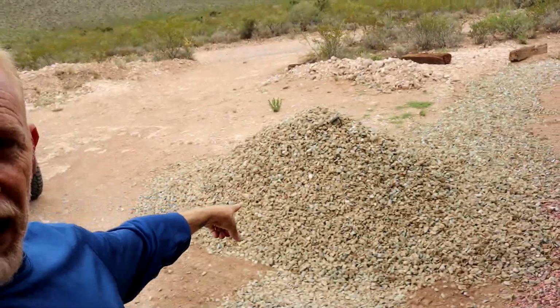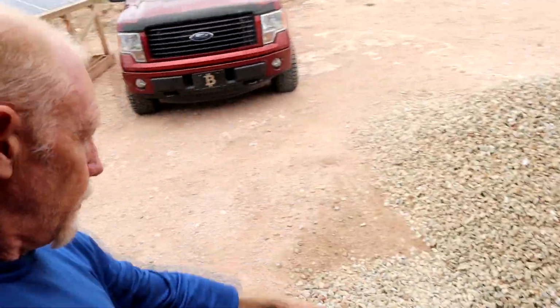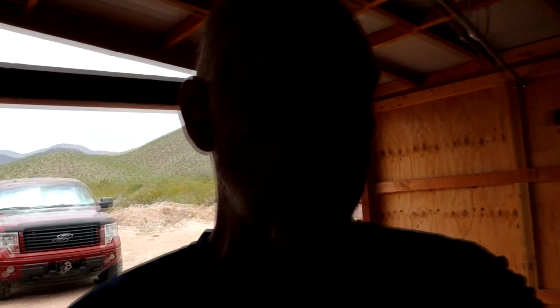And then this is the gravel that I'm going to use. This is a massive French drain. I didn't really shoot a video about it, but this whole thing right here is the biggest French drain I've ever seen or done. And I've got a ton of gravel left over. In fact, let me spin around again and you'll see how much. It was just sort of blocking my driveway, and I scraped a little bit more away so it's a little easier to get in to my garage port. So just distributing that gravel is another big project.